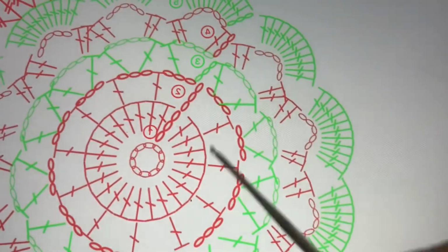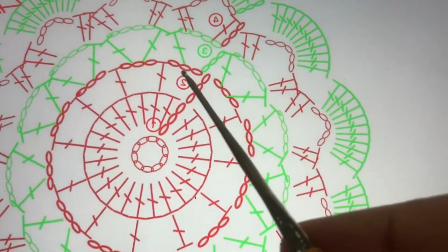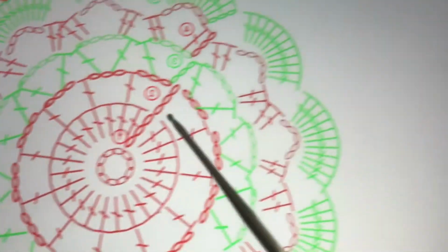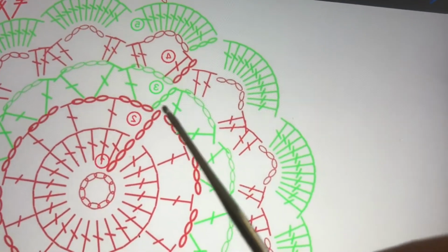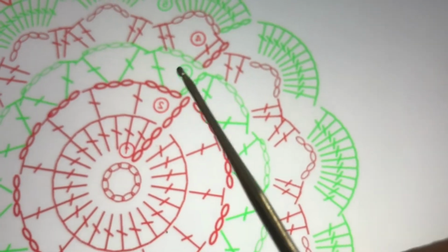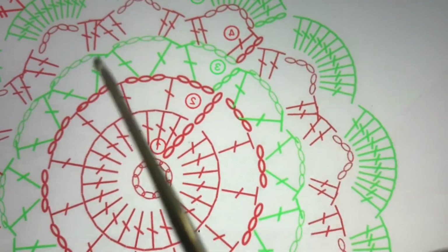Number one, 24 double crochets. You count this also as 24. Then number 2, 6, and then skip double crochet, 3, skip double crochet, and then you're going to do row number 3. 3, and then there's a 4 there, so 7 chain, double crochet, 4. I change color.